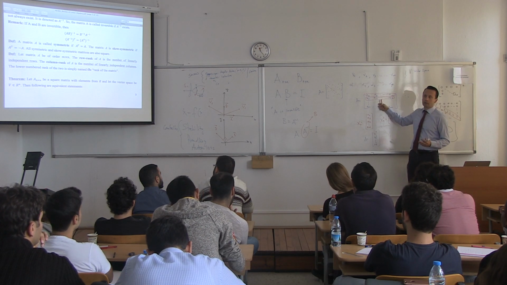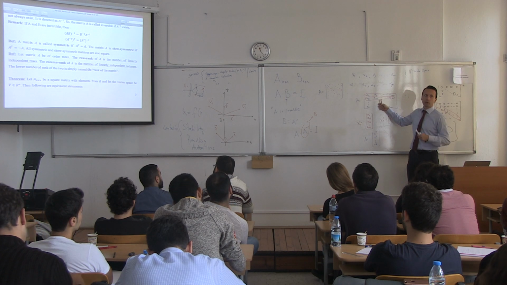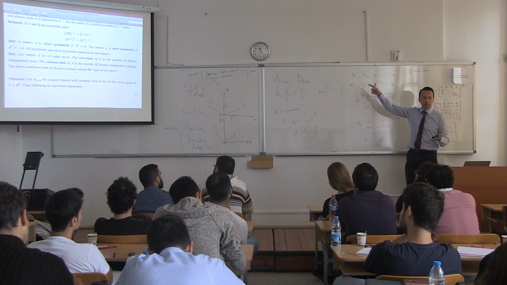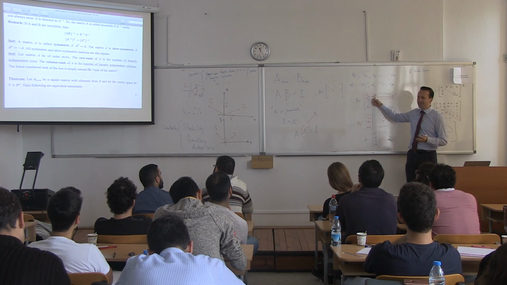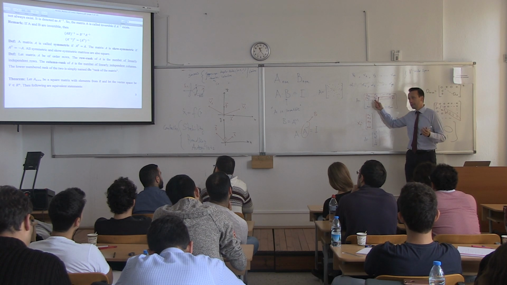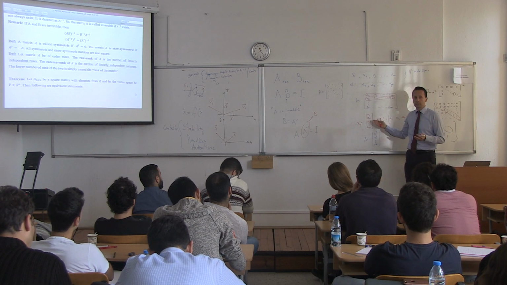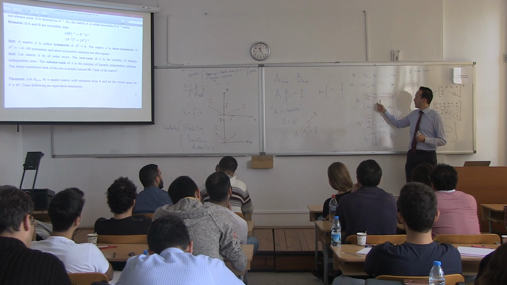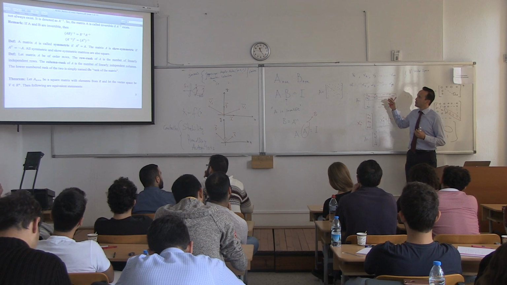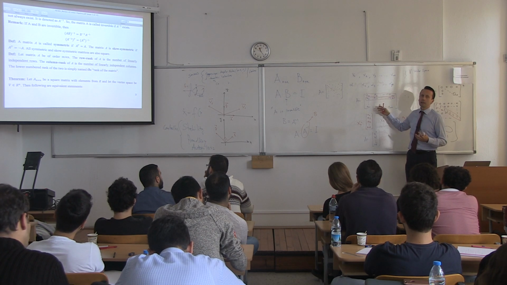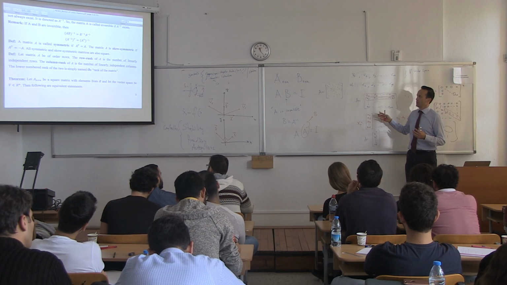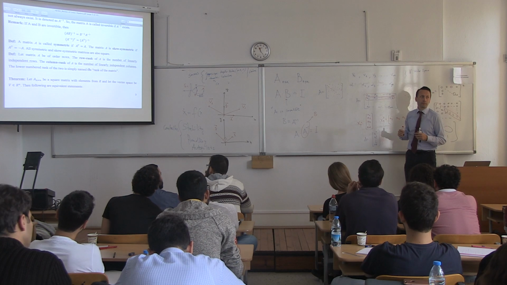As a linear combination of the other ones, I'm sorry. That was the definition of linear dependency, remember? Can I write a vector as a linear combination of the other vectors? If the answer is no, then that vector cannot be written as a function of the other vectors. So how many rows are linearly independent? How many of them cannot be written as a linear combination of the others? That number will give you the row rank.